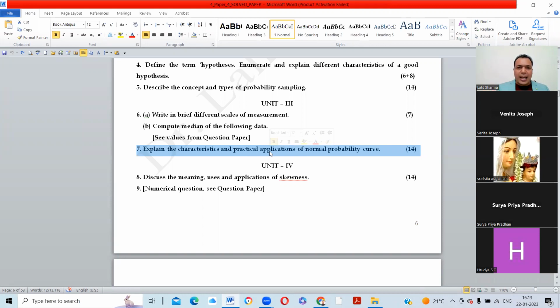Guys, you can see that I have written the values of the questions here. Why? Because I have given you one tip: in unit 3 and unit 4, you will get one numerical and one theoretical question from the statistics part. But I suggest, if you are very good in the statistics part, then you can attempt the numerical questions. Otherwise, because most of the students are not from a mathematical or statistical background, it is always advised that you attempt the theoretical part.